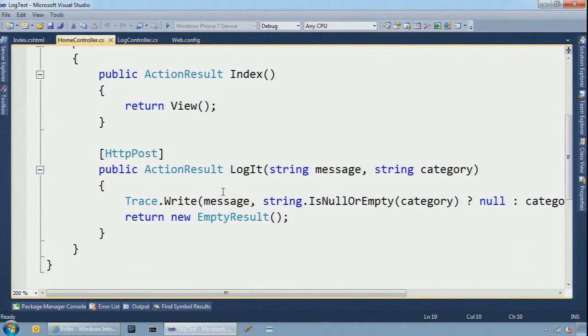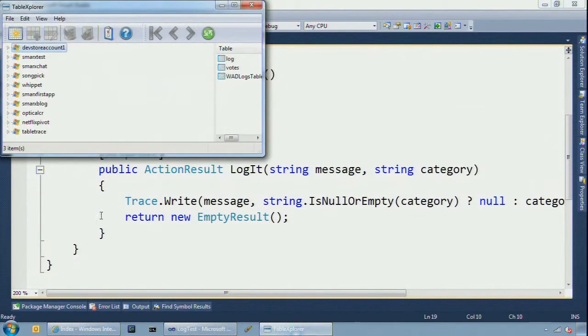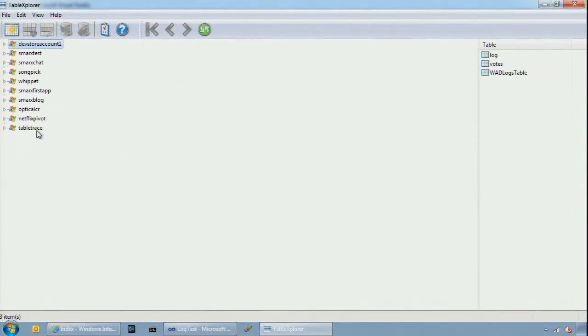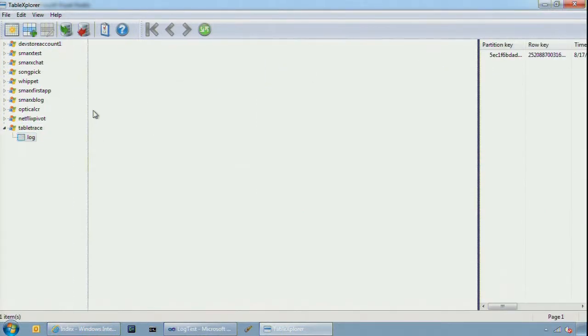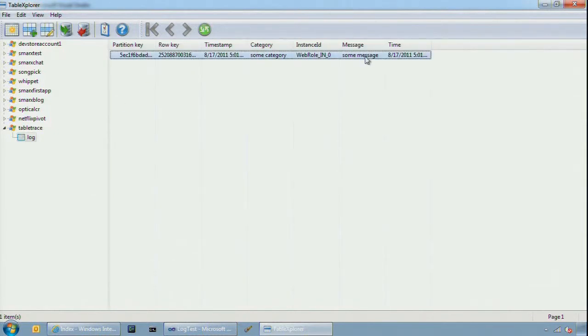Because I have this trace listener turned on, it means that in table storage, I often just go to one of my favorite tools, the Clumsy Leaf tools. This is Clumsy Leaf Table Explorer. You'll see there's a message here that says some message. The nice thing is they'll all show up here in tables, so I can look at them all together. And because they're in table storage, I can also do querying and things.